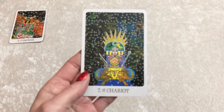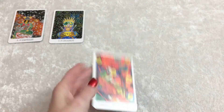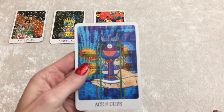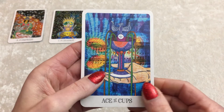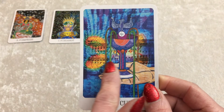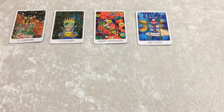So you have the Empress. You have the Chariot — forward movement and motion. We have the Eight of Coins — hard work, being very determined to finish something. We have the Ace of Cups — something you love, something you're passionate about. Take a look at this image — it's got the cup, but it's got musical notes behind it. So maybe music is your thing; that's a possibility for some of you.